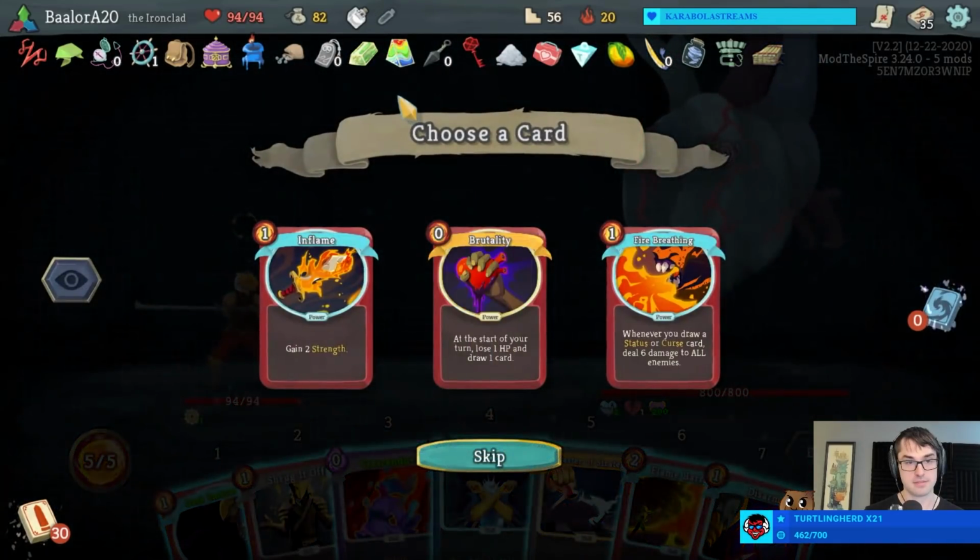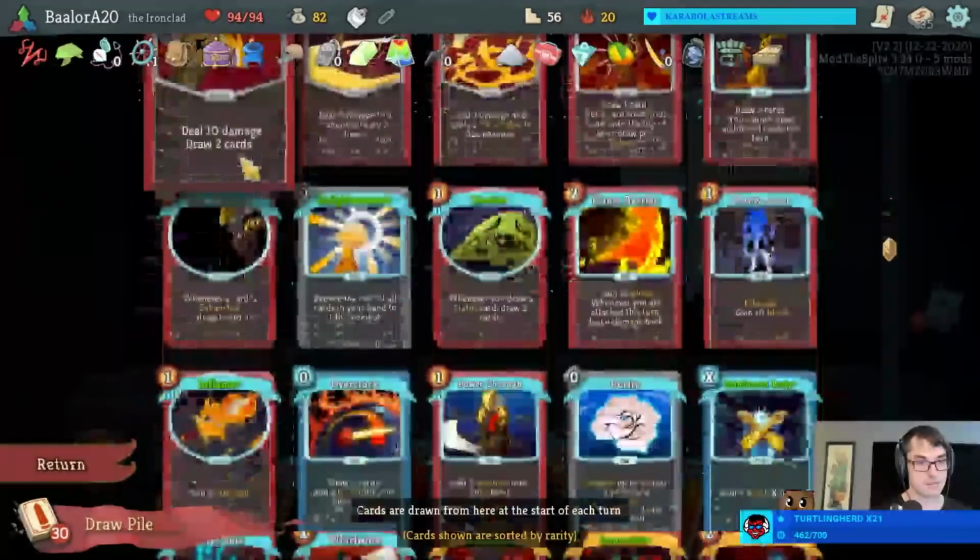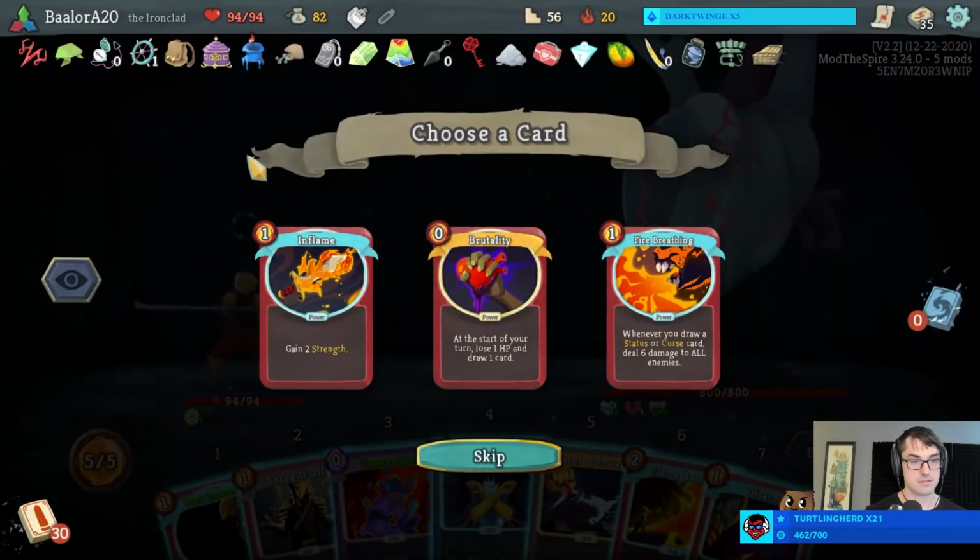What does this have? Flame, Brutality, Fire Breathing. Interesting. Not the powers I was hoping for. I was really hoping for more of a Corruption or a Barricade. Or a Feel No Pain. But these will work.